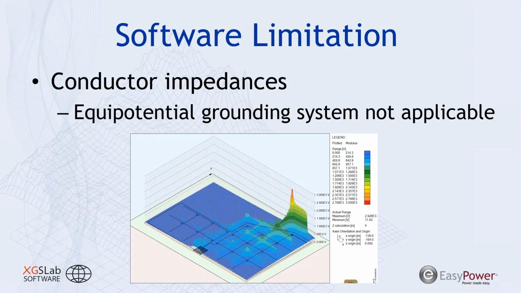Next, on the software limitations, you really cannot do these types of large systems with a grounding analysis that assumes an equipotential system. It is common to have that for a smaller substation application where there's a tighter mesh. But as you can see on the image below, there is a significant ground potential rise at one corner of the site, and that drops off significantly and is almost non-existent on the other corner of the system. Your analysis must be able to account for the self and mutual impedances to accurately account for the physics of a fault occurring at your solar site.